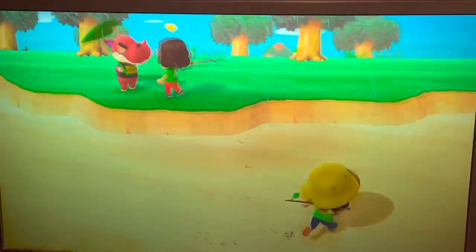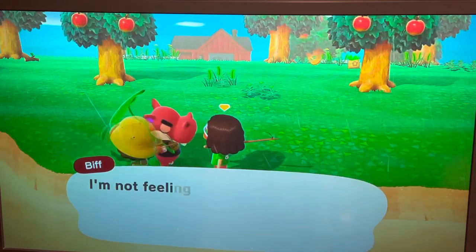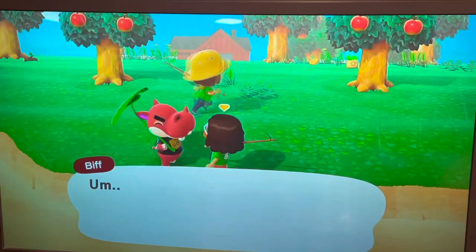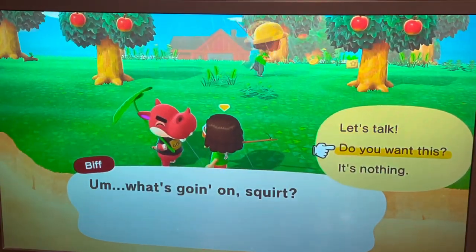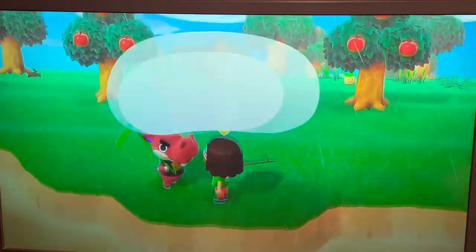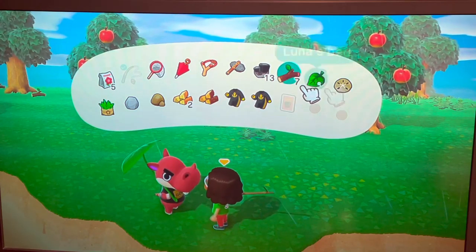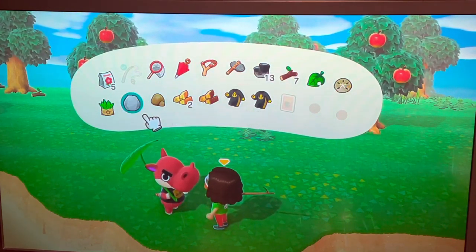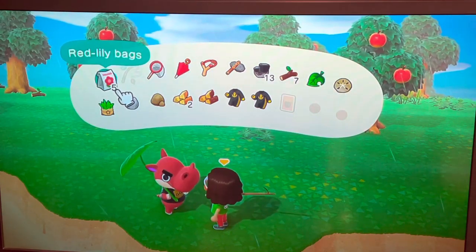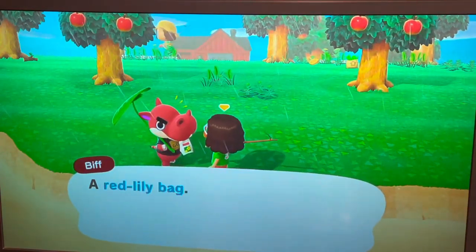Ooh, my best friend, Biff. Hi, Biff. How are you? Go crazy. Go stupid. I'm gonna give him some. Give him a sand dollar or something. We're giving him our red lily bags. Go crazy. Go stupid.